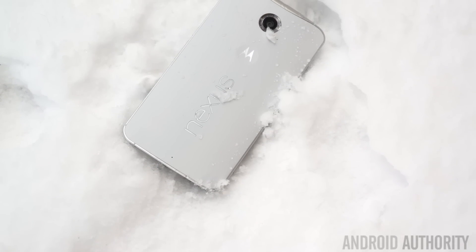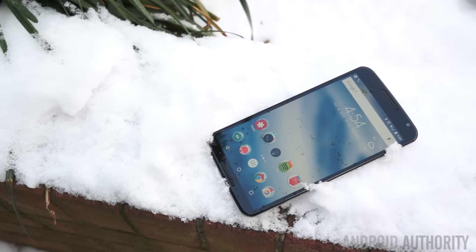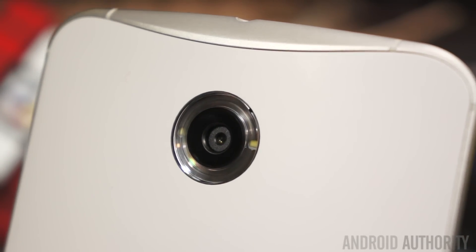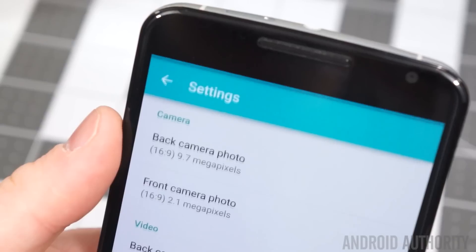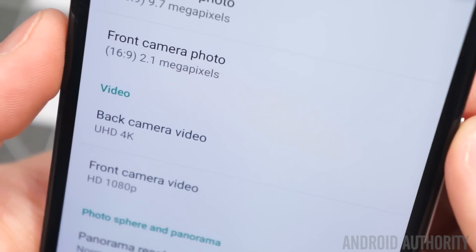Another feature not originally announced alongside the Nexus 6 is its resistance to the elements. Like the Moto X, it is water resistant and doesn't necessarily come with an IP rating or ingress protection rating, so I don't know exactly how protected it is, but it definitely is because it has a nano coating just like the Moto X. The 13 megapixel camera around back not only means you can take high resolution pictures but also high resolution video. It's not enabled by default, but if you go into the camera settings and choose your video resolution, you can actually choose ultra HD or 4K — and it's optically stabilized, which is very, very helpful.